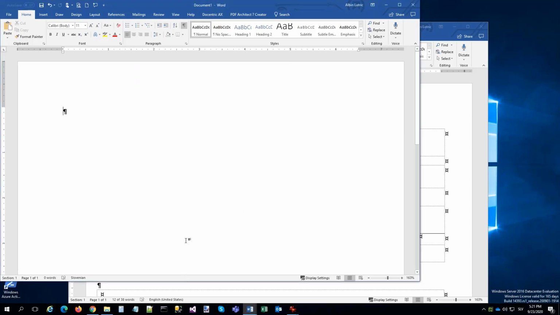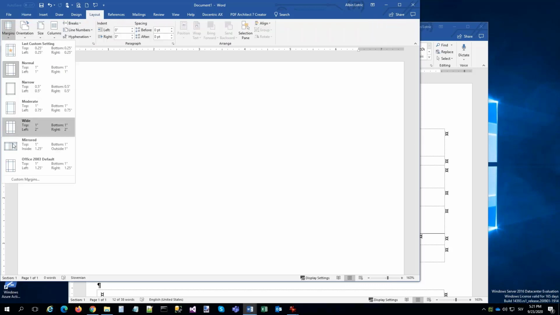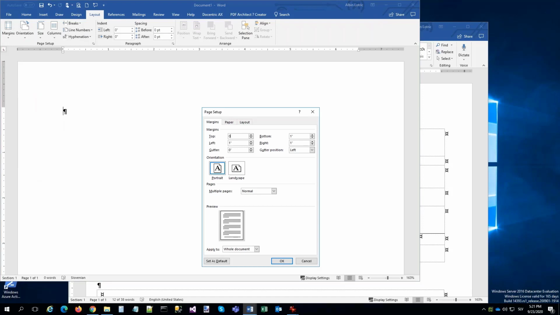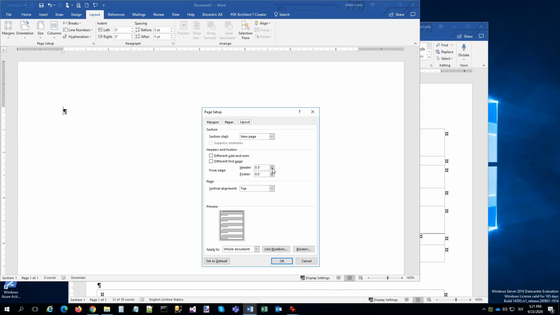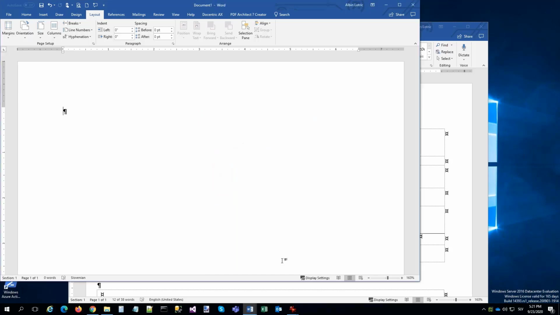I previously measured the blank check stock paper I'll be using, so I measured that I need 1/4 of an inch margin on all edges. So this is what I'm going to do next. So I will set the layout, 1/4 of an inch on all edges, and the header and the footer will be 2/10 of an inch from the edges. Okay, the border is now set as I wanted.